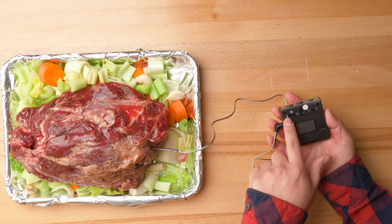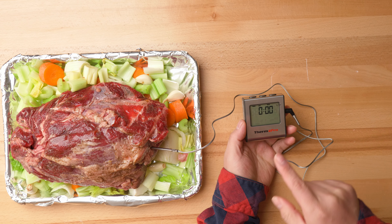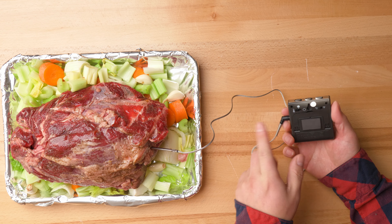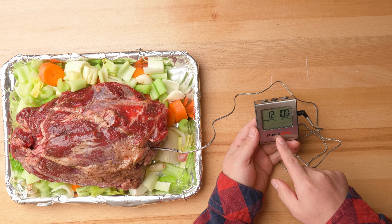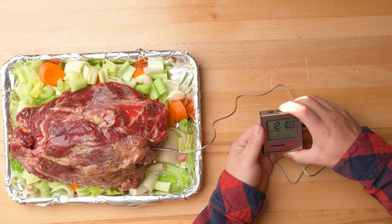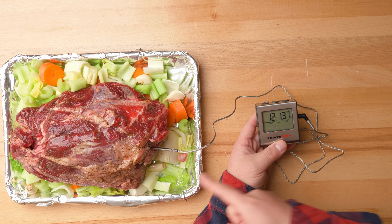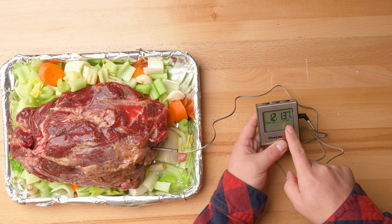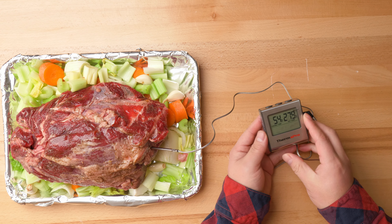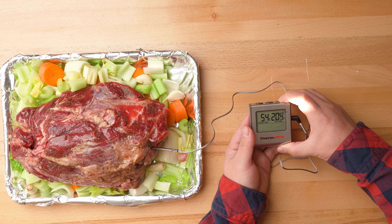On the back is the switch. In the middle is the timer — you open to here and can set the time you want. Here is the temperature setting. I'm going to set it to 170°F. The current thermal temp shown is the temperature inside the meat, and on the right-hand side is the target temperature I want to reach. I'll set it to Fahrenheit and bring it down to 170. If you press it, it goes all the way down automatically.